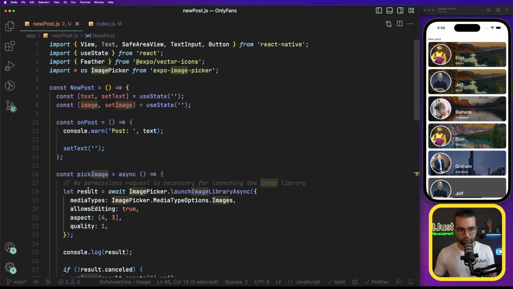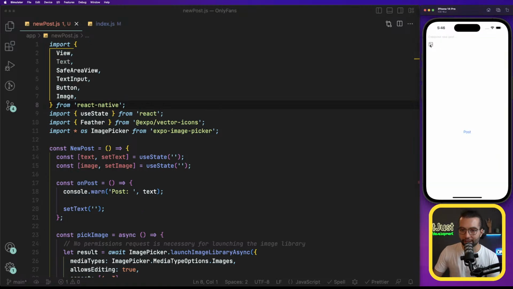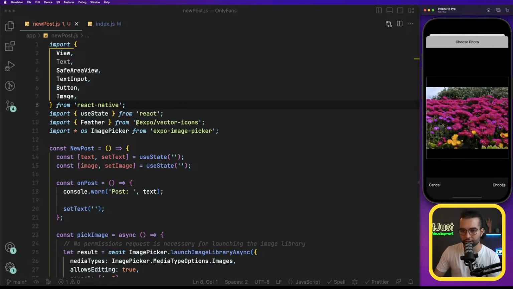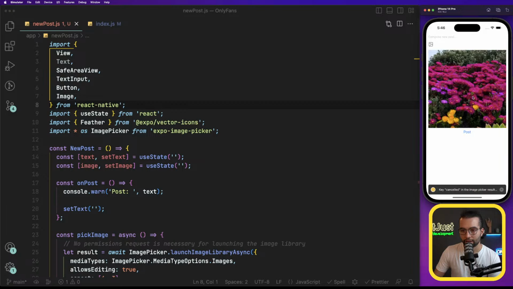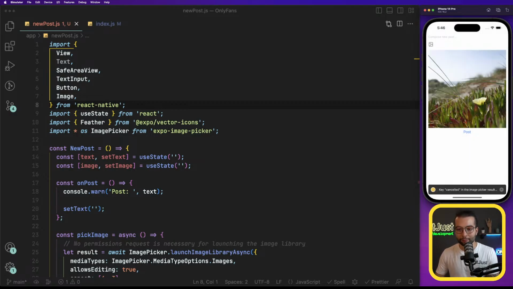I need to also make sure to import this Image from React Native. So if I do that and I select one of these images, it should be rendered here. Yes, and we see it rendered there. And if I choose another one, it will automatically update and we will see it right away there.